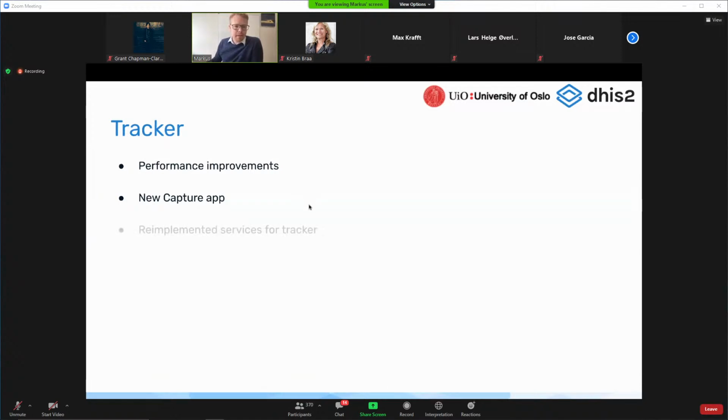The last main point I will focus on is the re-implemented services for tracker, and this is a bit going into the performance improvements. These re-implemented services are our long-term strategy for going to even bigger scale than is possible today.